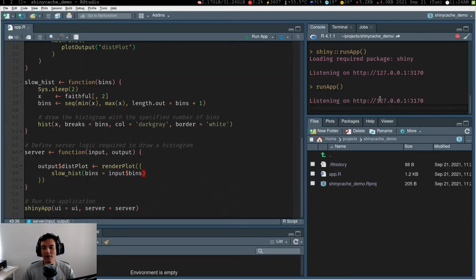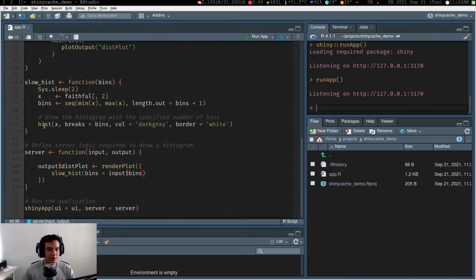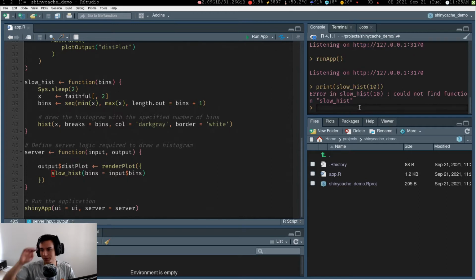So if we look at the metadata that is actually inside this hist, if we print this, let's just create it right here. If I print whatever's in slowHist and let's say, for example, 10. Oh yeah, I need to run this.